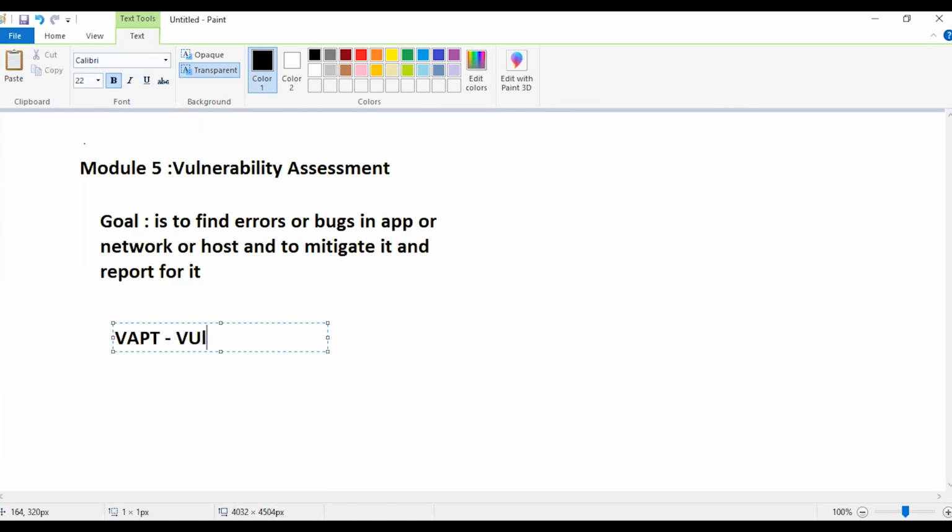Okay, vulnerability assessment and administration... okay, vulnerability assessment and penetration testing.